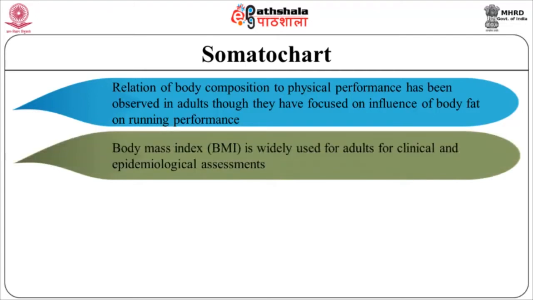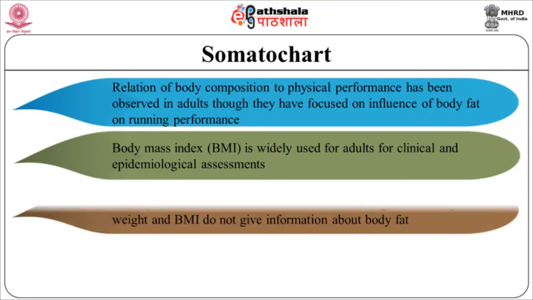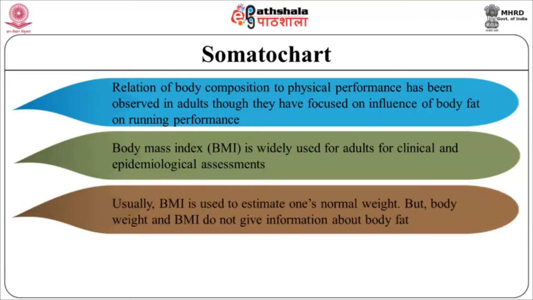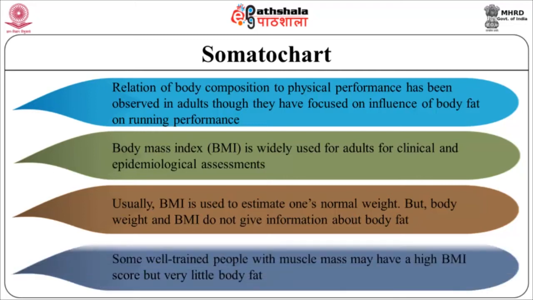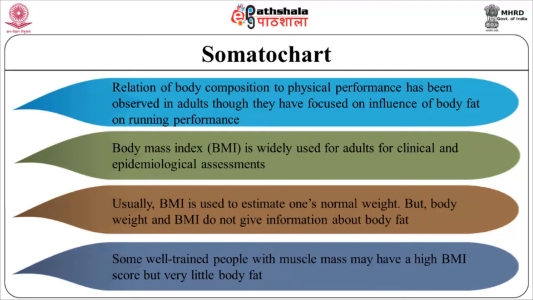Body mass index (BMI) is widely used for adults for clinical and epidemiological assessments. It is defined as body weight in kilograms divided by the square of height in meters. Usually BMI is used to estimate one's normal weight, but body weight and BMI do not give information about body fat. Some well-trained people with muscle mass may have high BMI scores but very little fat.